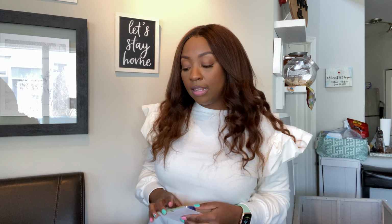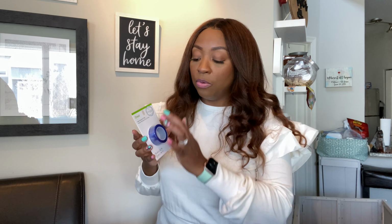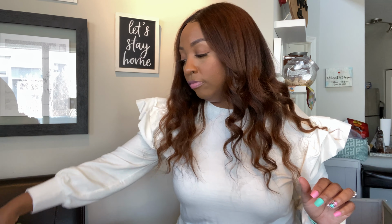I also read that it's important for you to have heat-resistant tape if you are doing heat transfers. I did end up buying a heat press machine so that I can make t-shirts or anything that would call for a heat press. But this is very easy to use because it's heat resistant up to 400 degrees Fahrenheit and it will leave no residue. So if you're trying to put something down and you're using your heat press, you would put this on the corners so that it doesn't come up.